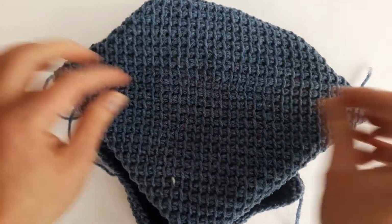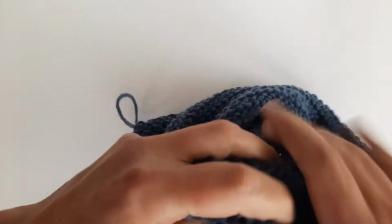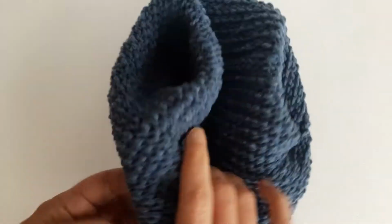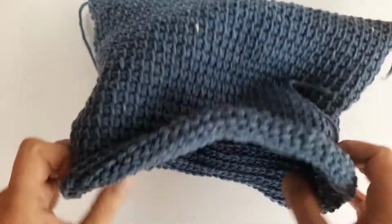It's rather stretchy and it works well with the Tunisian simple stitch. For you to have a look what it looks like on the opposite side, I turn my project, and here on the back side the seam looks like this, so rather neat on that side as well. You can make a project flat or in the round, it doesn't matter.